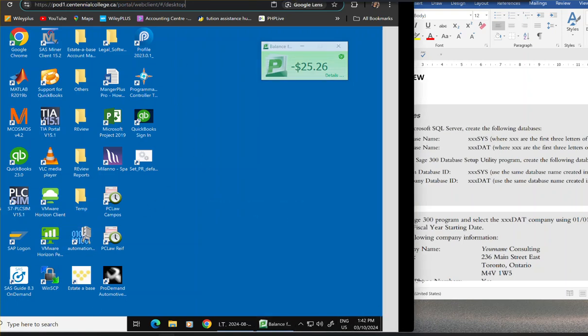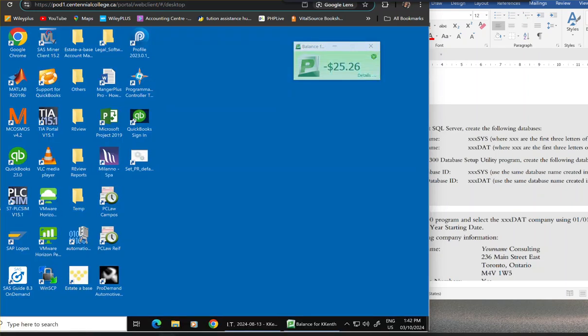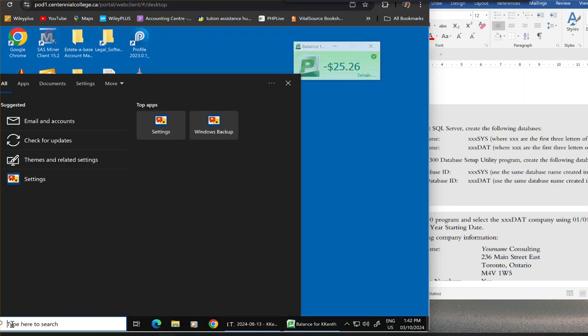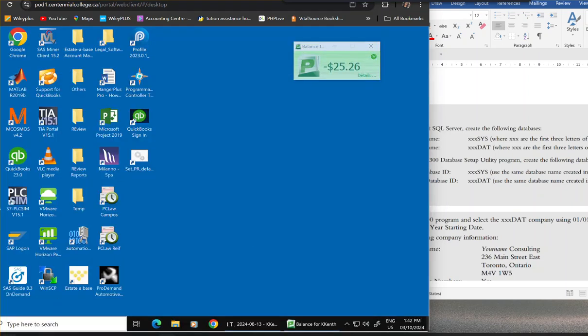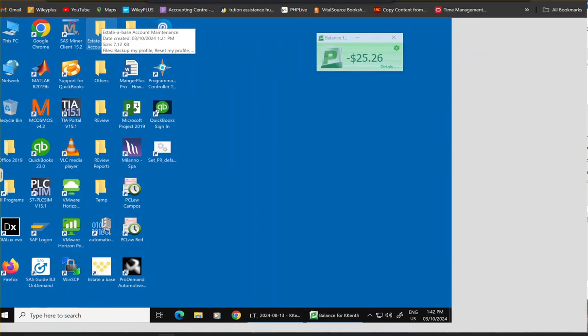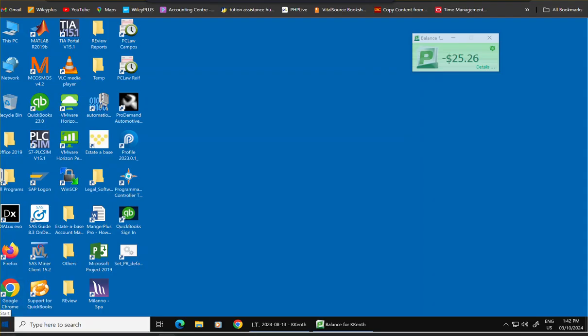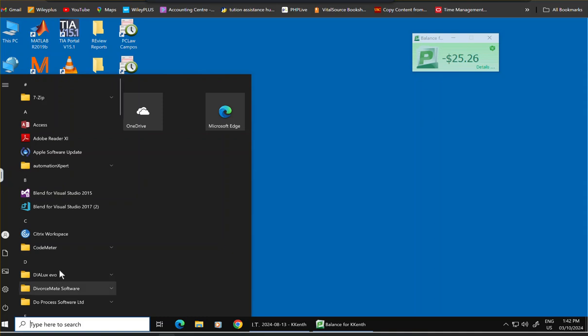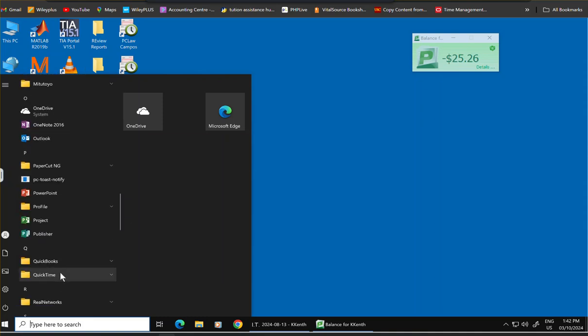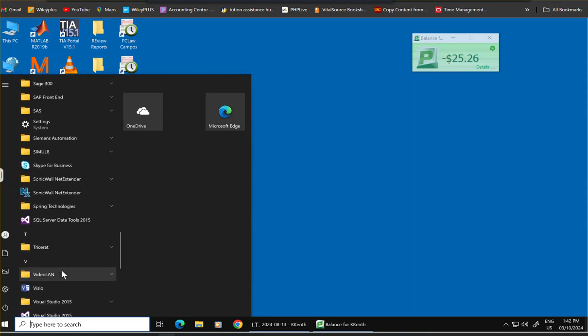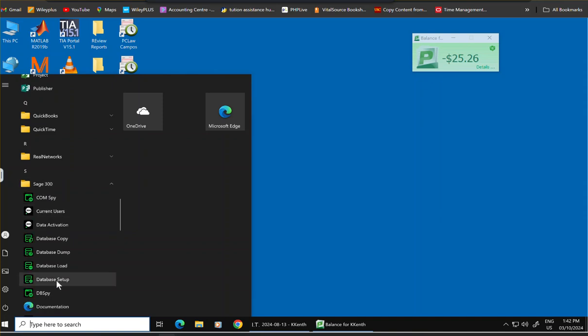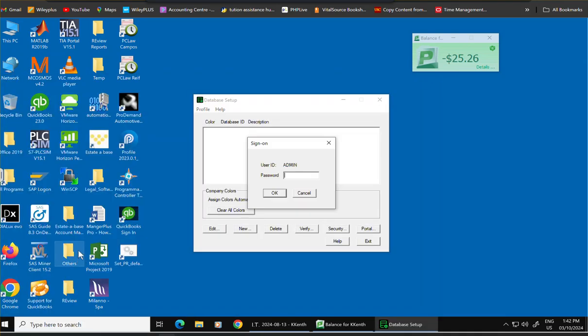Let's see if I can do a little bit more. I have it on the start window. For this purpose, I'll just minimize, and expand it. Sage 300, I'm going to do a setup.